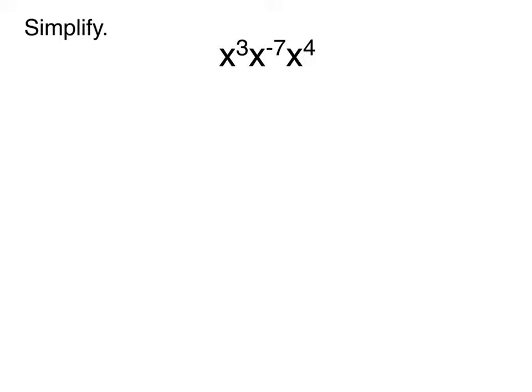All right, so for this one, again, we approach it the same way. And in fact, in many ways, this one looks a lot simpler. And in some ways, it is. I have 3 x's, so I go ahead and add all of their exponents together. So I do 3 plus negative 7, which is negative 4, plus 4 is 0. So the whole thing ends up being x to the power of 0. It's just that this problem is here specifically to answer the question about what do we do when we have something to the power of 0? What does that equal? Well, the answer is that anything to the power of 0 equals 1.